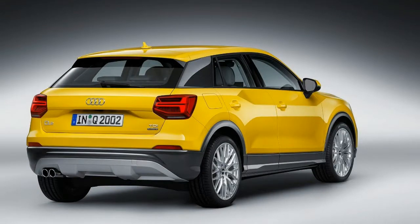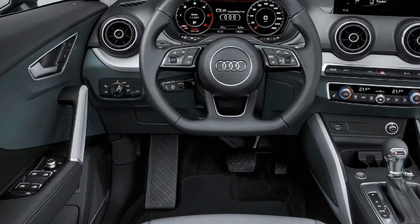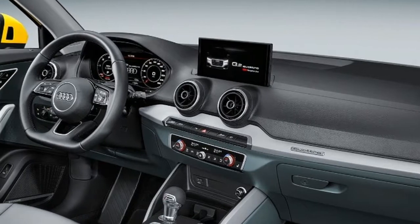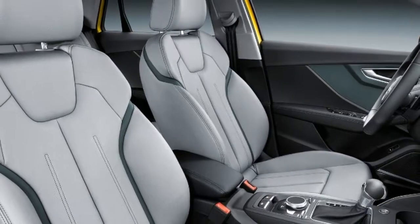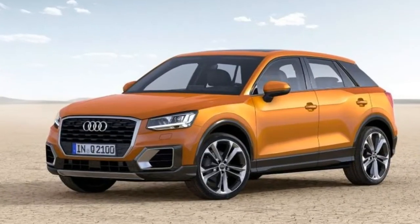There are some drawbacks with the car though. Even though it is a premium model, it can't really match some other cars at this price point. This is mostly because it offers the same interior as the A3 as well as the same running gear. The latter is not suited for a crossover, so the Q2 might feel a bit harsher than needed, which takes away from the driving pleasure.